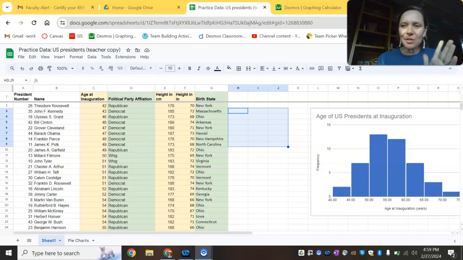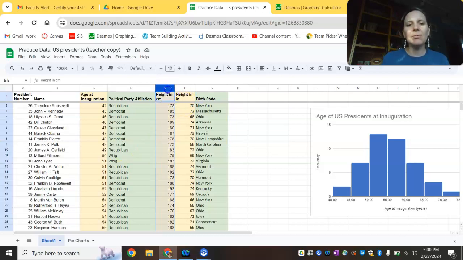This video is going to be a little shorter than our previous histogram video, and it's just going to quickly go through how I could have made a histogram in Desmos instead of using Google Sheets. So we've already gone over some of the basics of what a histogram is, why we make it, and which data sets to use. So I'm going to use the presidential height in centimeters.